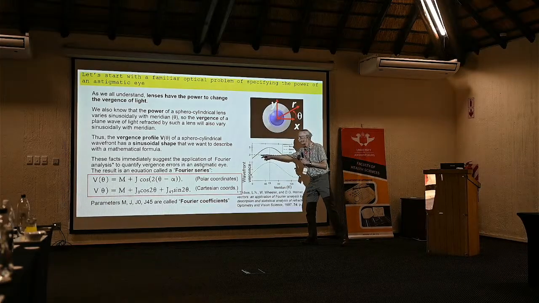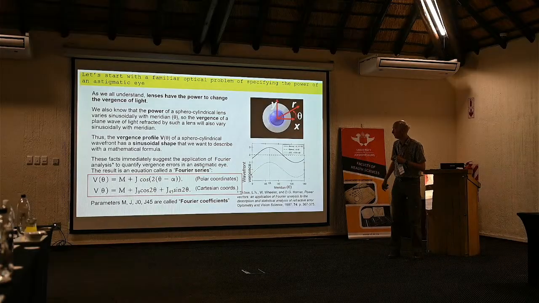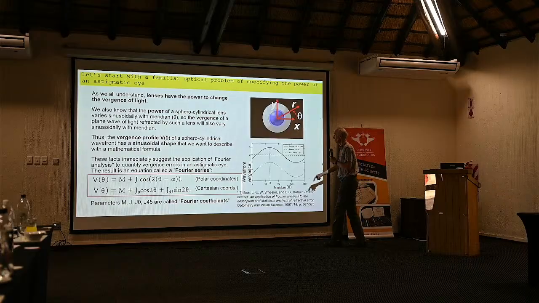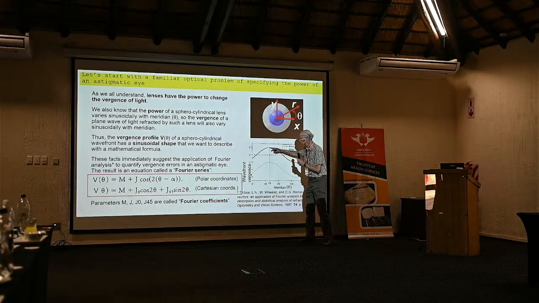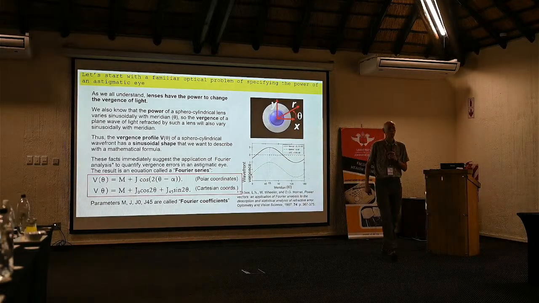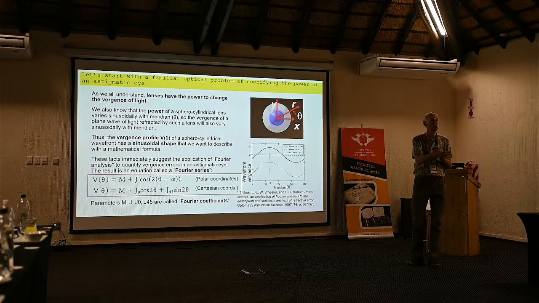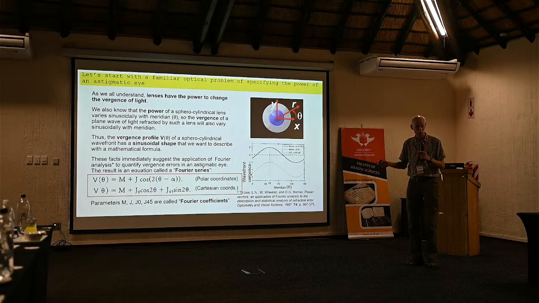And that's the kind of power profile you would get from an ordinary spherical lens of a certain number of diopters, in this case, a 2 diopter lens. In addition, you have this sinusoidal variation, and the difference between the peak and the mean is the amplitude of this sine wave. And that's what we refer to as the amount of astigmatism. Now, I don't say this is the amplitude of a cylinder. I'm talking about the amplitude of astigmatism. So it's a different word because it's a little bit different idea.